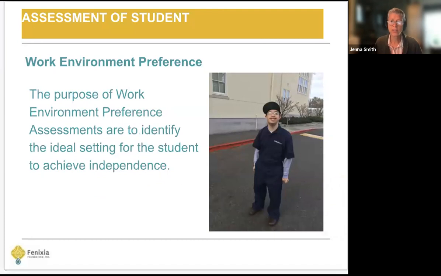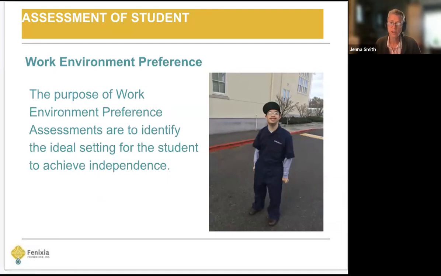So this is Daniel. Daniel is someone who does not care about whether or not he's dirty. He wanted an outdoor job and he liked to work with a bunch of people. So this is Daniel in his outfit. He also really liked the fact that he got to wear a really cool sort of outfit to work. He went and he cleaned buses for the school district, and he worked with a crew of 5 students together cleaning those buses. So he got his preferences, and he was successful because he had a hard time sitting still.